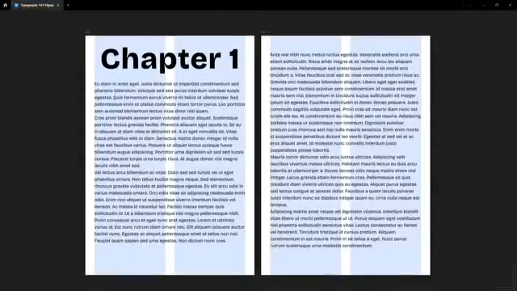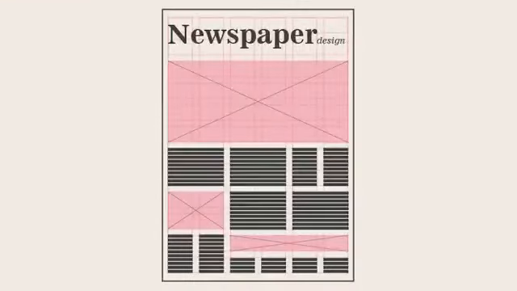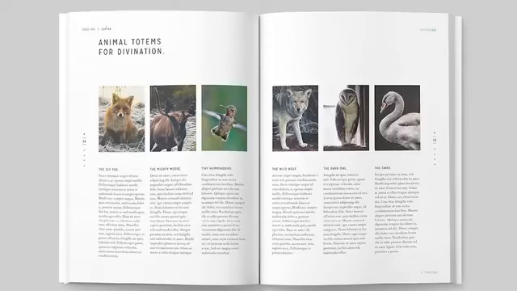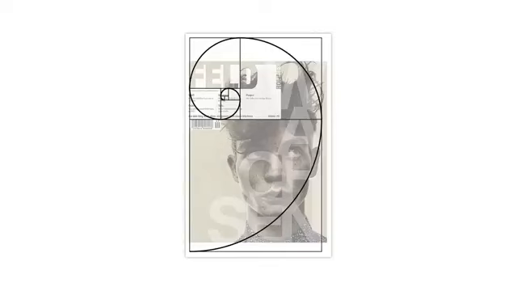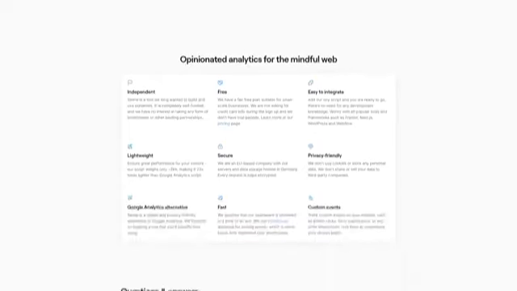In print, you usually have 2 columns on each page. Most paragraphs take up both columns, but you can include information boxes in one column and wrap the paragraph around it if you so choose. Newspapers generally follow a 6-column grid, magazines use a 3-column grid, and posters are often designed around the golden ratio. Whatever spacing system you use, it's important to maintain consistency for a clean and professional design.